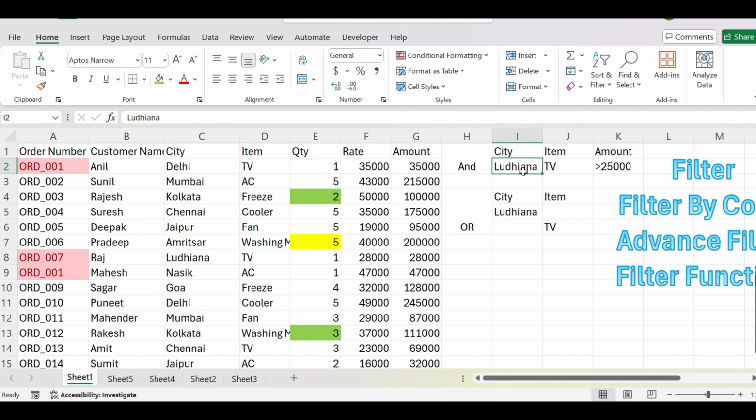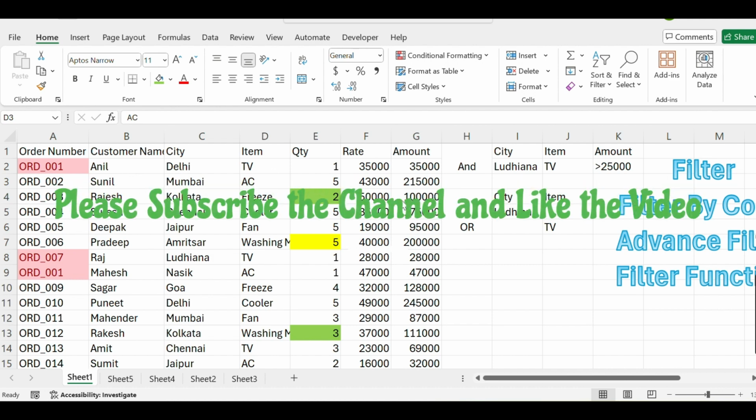In this you need not mention anything else, it depends on the criteria only basically. So the way of writing criteria totally depends on using the advanced filter. So we are not required to use VLOOKUP, HLOOKUP, XLOOKUP in this scenario.